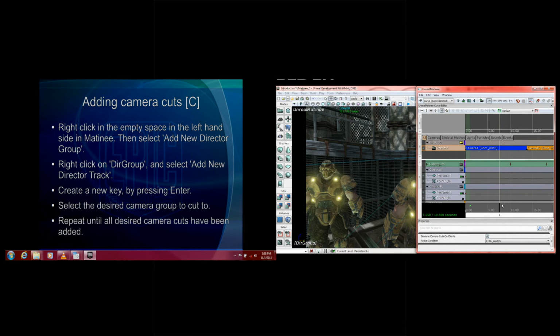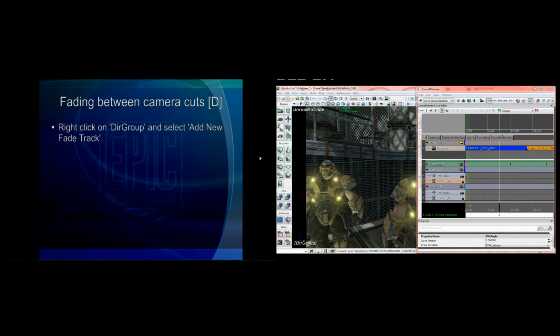Cool, okay, so we're going to move on to adding camera fading. As you cut between different cameras, it might be nice to add a little fade in and fade out time period so that it's not an instantaneous cut. This would be somewhat similar to how movies normally do this. If they go from one scene to another, they have a really brief fade to black, and then it fades out to clear again. And you can do this within the Matinee.